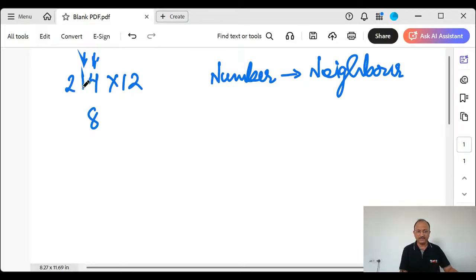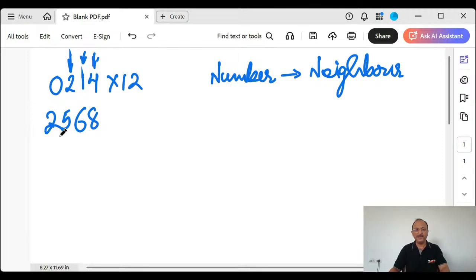Then for the second one, double this number. The double of 1 is 2, correct? For that you add the neighbor. 2 plus 4 is 6. Double the number. When you double 2, you get 4. You add the neighbor. Neighbor is 1. 4 plus 1 is 5. Better to keep 0, because yesterday many students made the mistake of avoiding writing the last digit. That's why always write 0 before the number. Double 0 is 0, plus 2, you get 2. Check the answer. It is 2568.